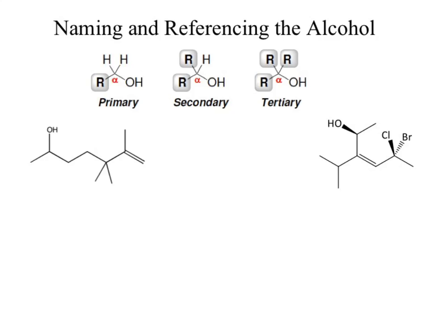Okay, so we're stepping one atom a little bit further away to get a better reference on what's happening around it. So our primary, we're concerned at looking at, the carbon to which our alcohol is attached only has one carbon group, primary. Carbon to which our alcohol is attached has two carbon groups, secondary.